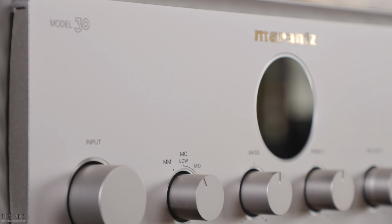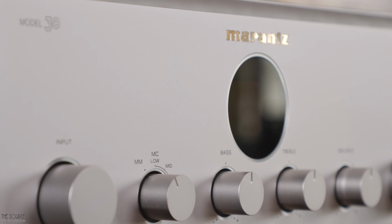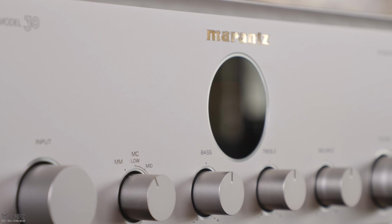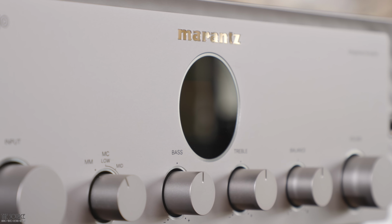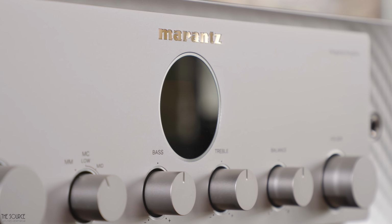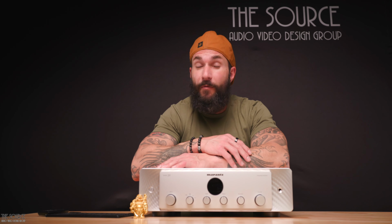Soundstage and imaging are more impressive sounding on the Model 30, with a blacker sounding background, greater depth, larger width, and more forward depth. The Model 30 presents more air and space overall, sounding more accurate and defined with the more precise imaging of the two amplifiers. I was able to hear sounds coming from all around me on some tracks when listening to the Model 30. In contrast, the soundstage of the Model 40n sounds a bit flatter with less three-dimensionality than the Model 30. The soundstage of the Model 40n is very enjoyable, but if soundstage is your number one priority in choosing between these two amplifiers, the Model 30 to my ears has the advantage.